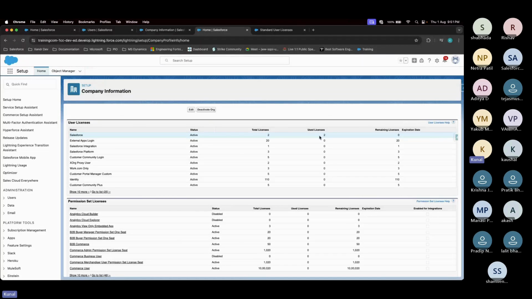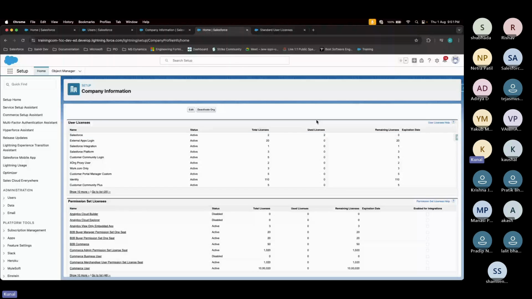I don't have that license. I'll have to reach out to Salesforce and say, I want to create more admin users, I need licenses. They will tell me, okay, monthly you have to pay this much for the number of licenses you have. Like 100 more licenses, this many dollars; 1,000 more licenses, this many dollars.